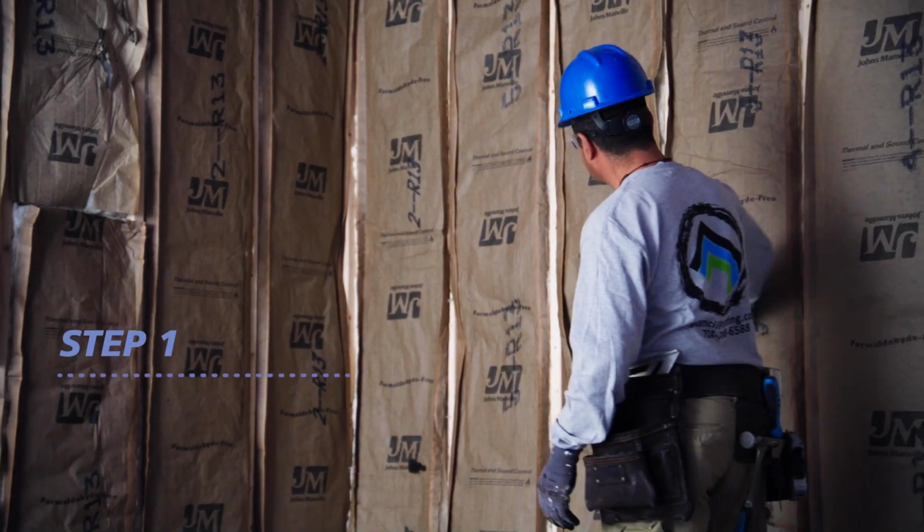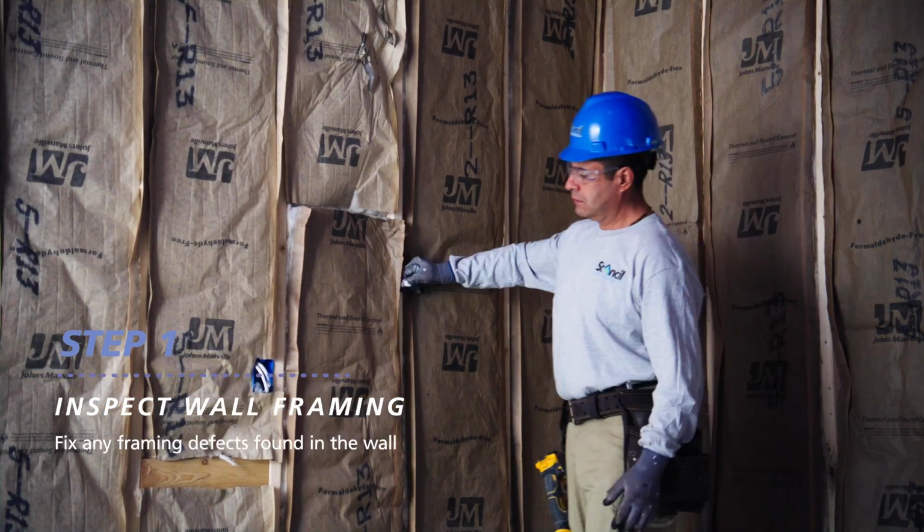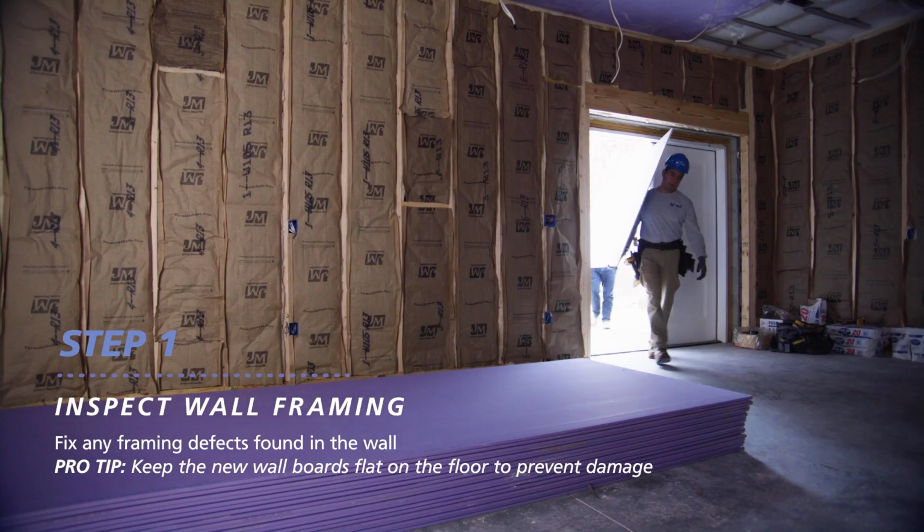Before your installation begins, fully inspect the wall framing for any defects or issues. Fix any problems you find before continuing. Store the new boards flat on the floor.